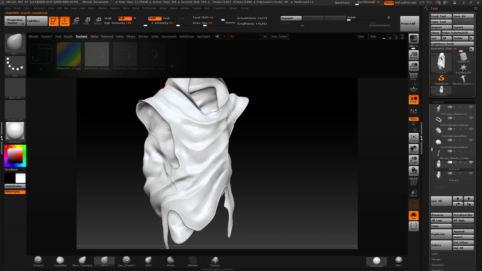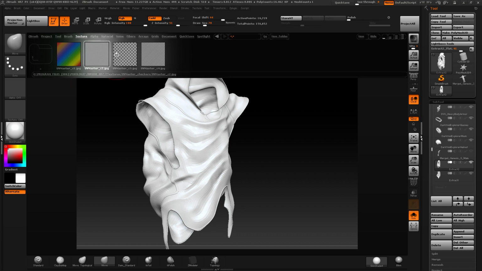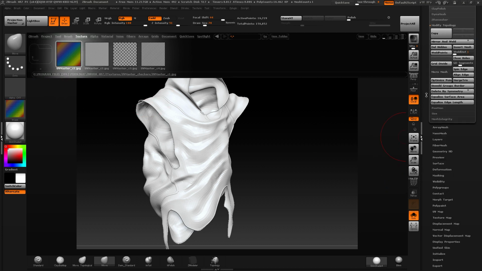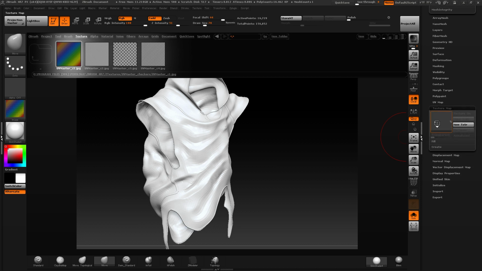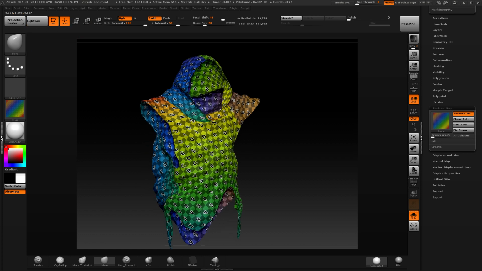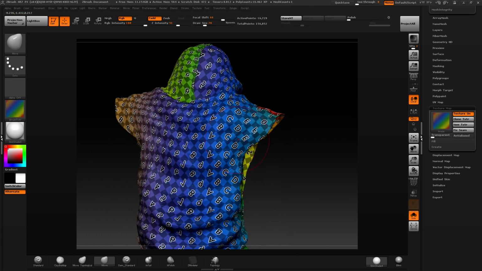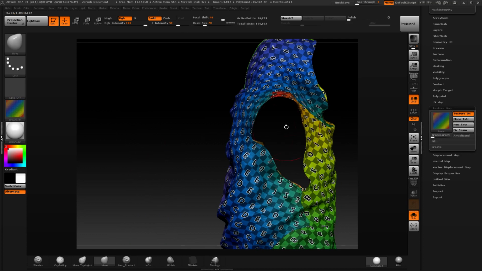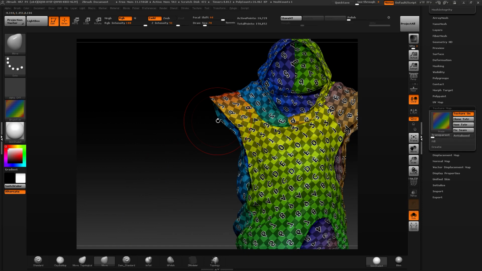a folder that I've labeled UV Master Checkers. I'm trying to remember, it's actually been a long time since I looked into this. I think some of these might actually install with ZBrush. But here, I'm going to load in one of these textures. And we'll go over to our texture map menu, and then we can place that texture and see how our UVs play out. And here you can see these are some really tight UVs.